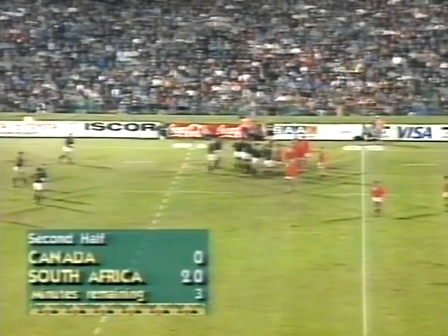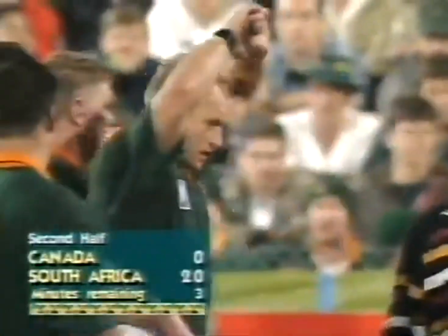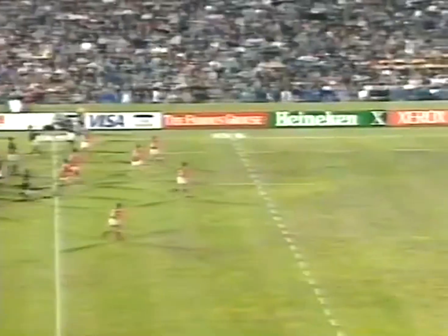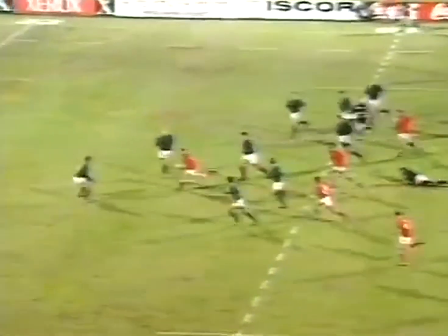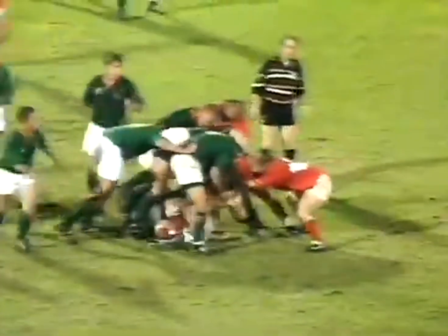Well, a really historic match this in respect of the first meeting between the two countries. South Africa's first match in Rugby World Cup here at the Boet Erasmus Stadium, and sadly has turned into a little bit of a debacle. With a hoist, but it's gone too far. Well, on that occasion, perhaps Johan Roux choosing the wrong option there. He knows that his men outside him have a lot more ability than their Canadian counterparts and should look to use them more. Well, that was good play by Winston Stanley, and Canada will want to try and make something of this. They took a quick throw in at the lineout.